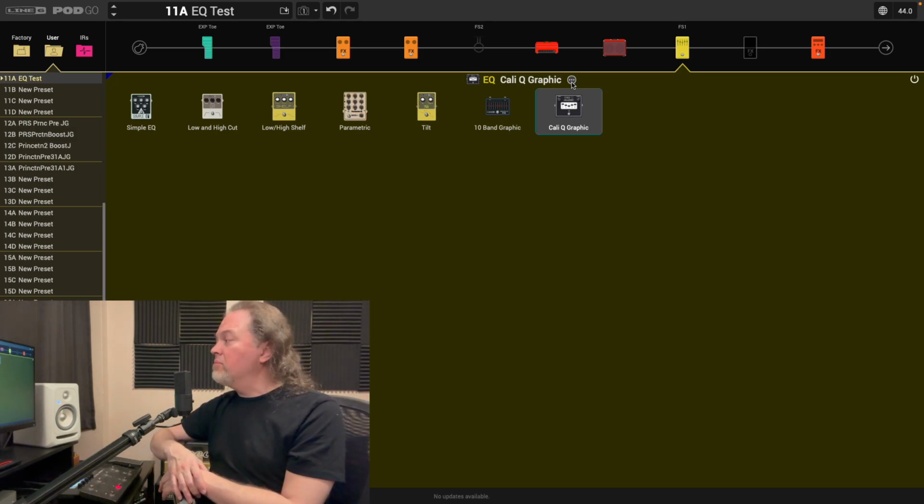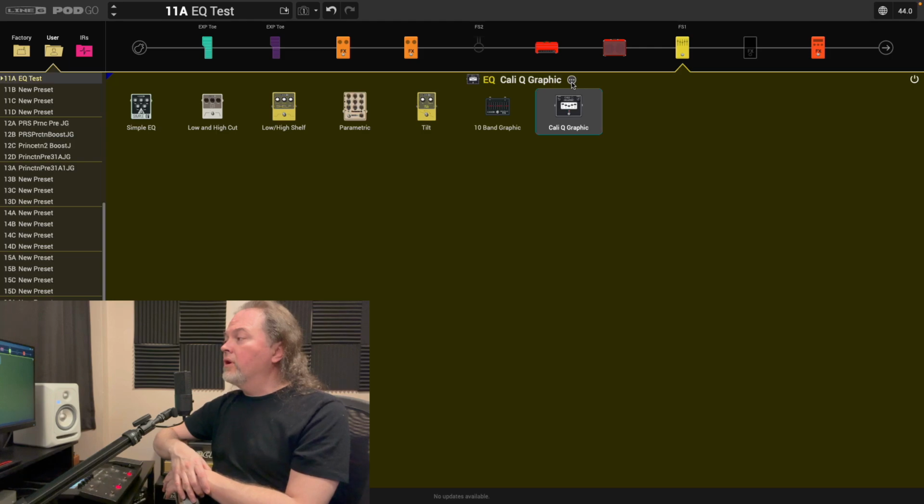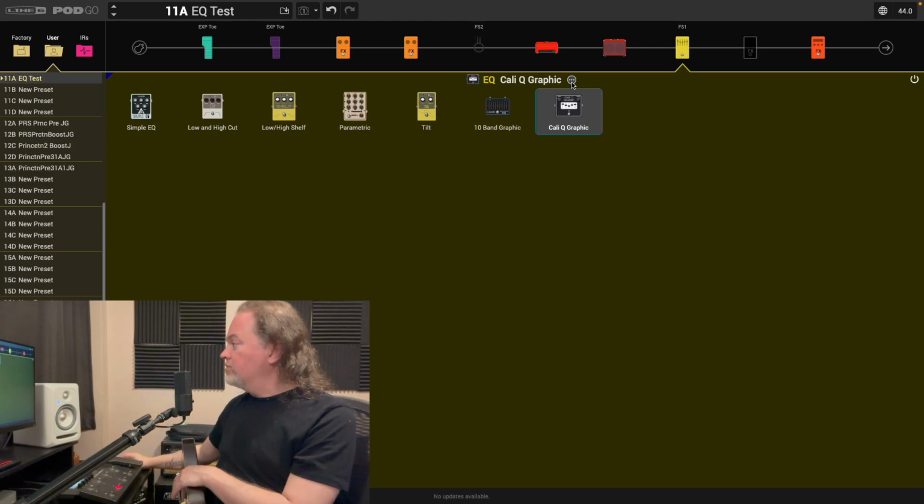And it might not be the end. Maybe you're going to use this EQ block. You move the block and put it against the drive here, or after these drives, because it's the drive tones that I want to EQ and not necessarily the amp. So you can do that.